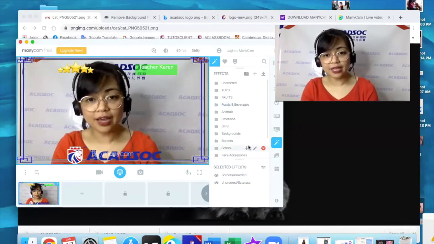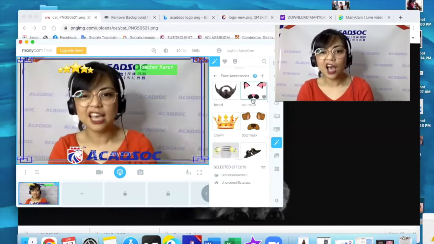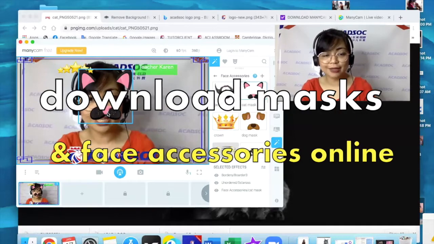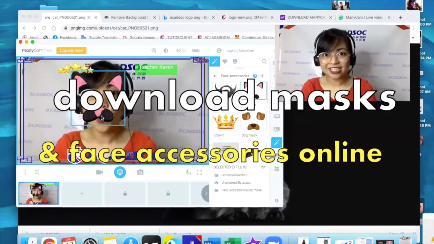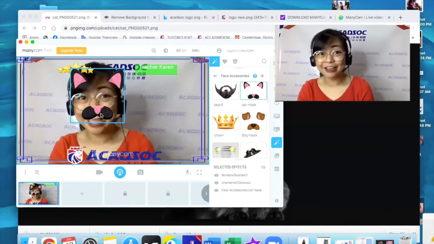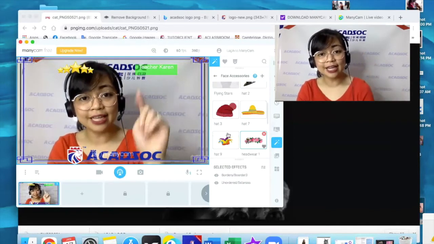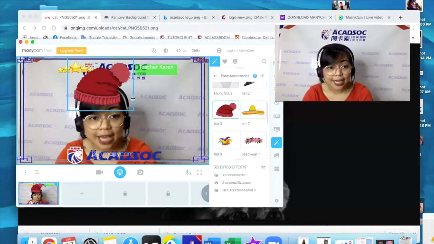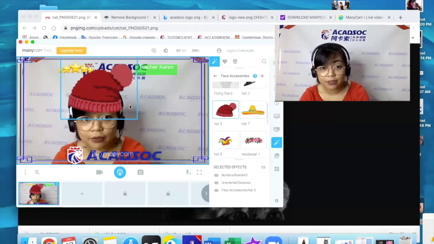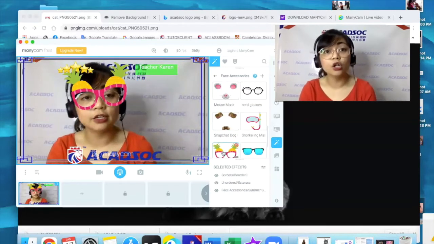So, more than that, guys, ang ManyCam, meron naman siyang konting free na effects. Ako, nagda-download lang ako ng mga masks online para kahit medyo low-tech, ganyan yan. Pwede ko siya gamitin as a mask, once again, to grab my students' attention or to add life to my class. So, yan yung mga pinagda-download ko to online. Ang tatandaan natin, dapat PNG file. It's supposed to be a PNG file para ganyan nga, wala siyang background na white.